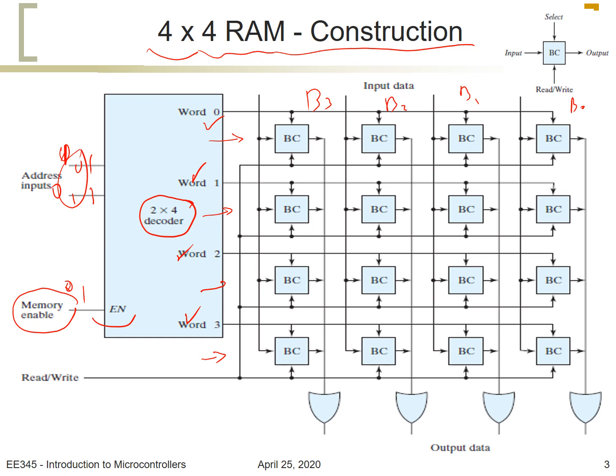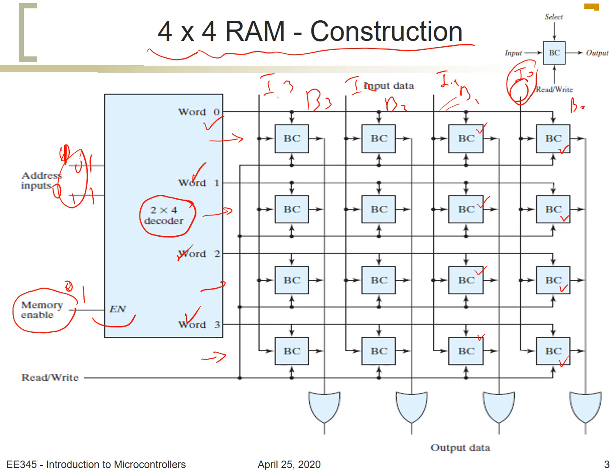Now, the writing in the memory will go as follows. If we have 4 bits to store in the memory, let's call them the information I0, I1, I2, and I3, and each input line will go to all the binary cells of that location. So I0 will go to the 4 binary cells, this one in word 0 and word 1 and word 2 and word 3. Same thing for I1. It will also go to the binary cells for word 0, word 1, word 2, and word 3, and so on.